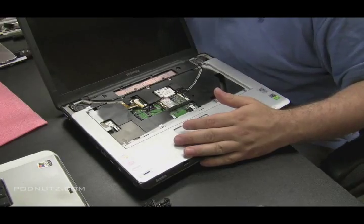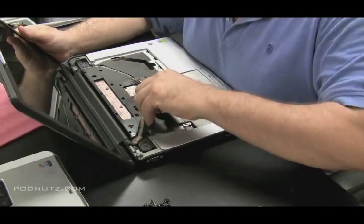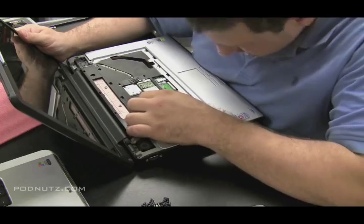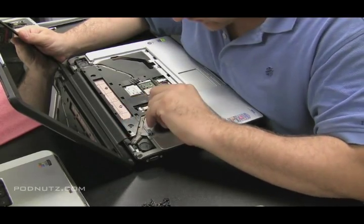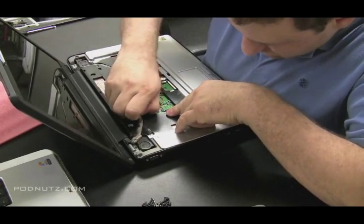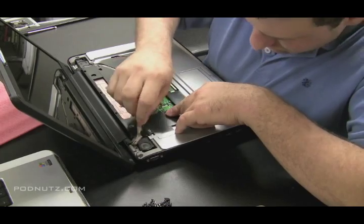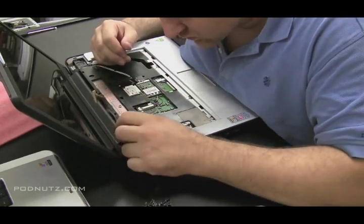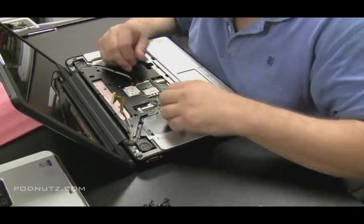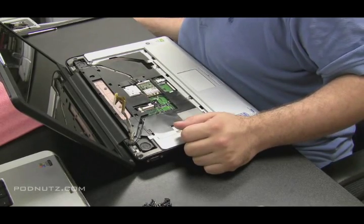Those are some tips on how to treat a water damaged laptop: never turn it on, take it apart immediately — it's preferable to take the whole thing apart to check every piece of the motherboard. Anything you can clean up, clean up. Make sure there's no corrosion, no short circuits happening, and do your best to be as thorough as you can. One last thing to check is inside connectors like the LCD connector — see if any water seeped in there causing a problem.